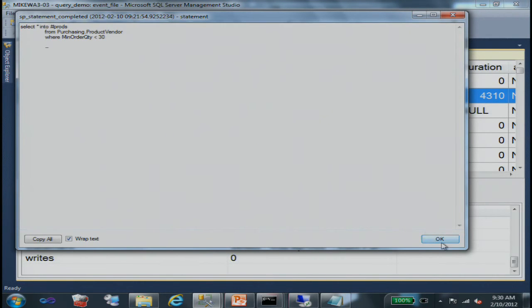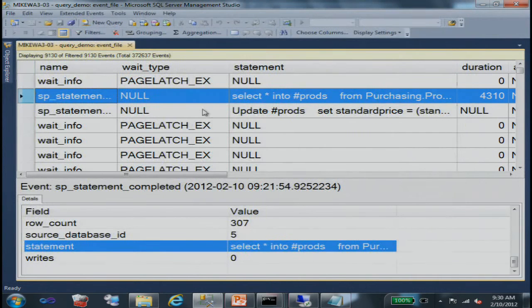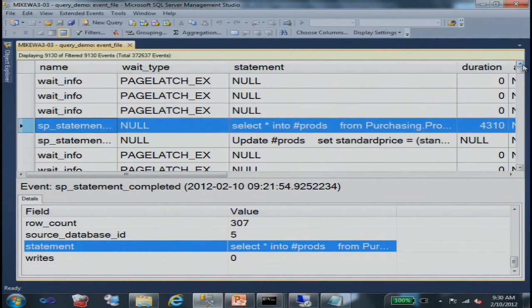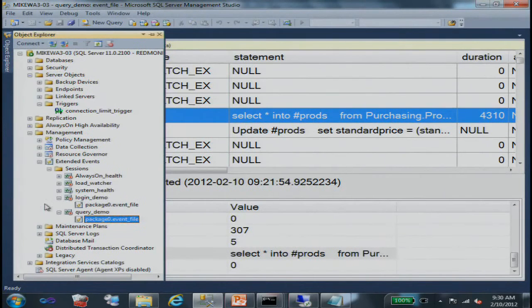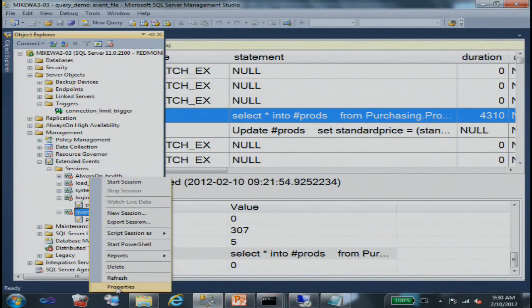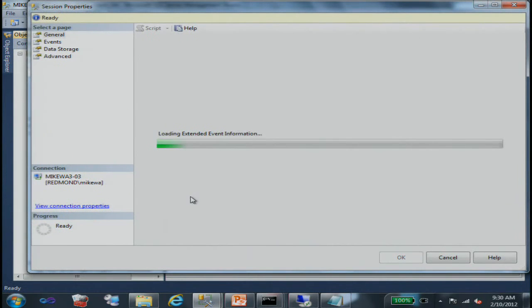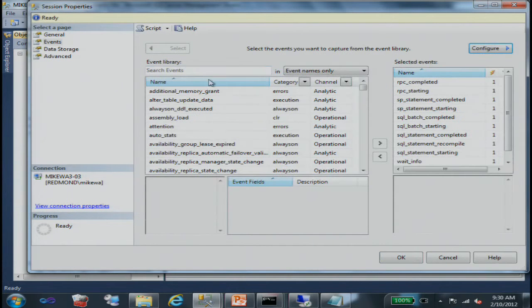So when you see this type of query where I'm selecting a bunch of information into temp and I see a whole bunch of page latches, you have a pretty good idea that I'm having TempDB contention, and this would be a really good indicator. Taking that query, I can say, whoa, look at that TempDB contention. Now, if you're not convinced yet, you could actually take this session to the next level, and we're not going to go through all that, but we will take a quick look at what that next level would look like. I can just right-click on that query demo, go back to events.